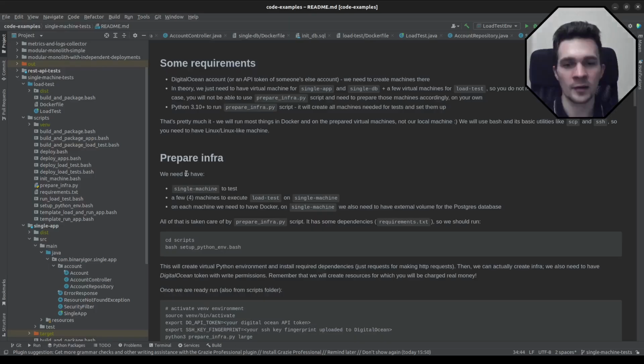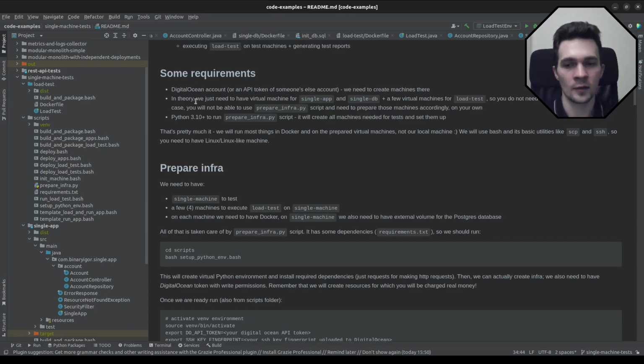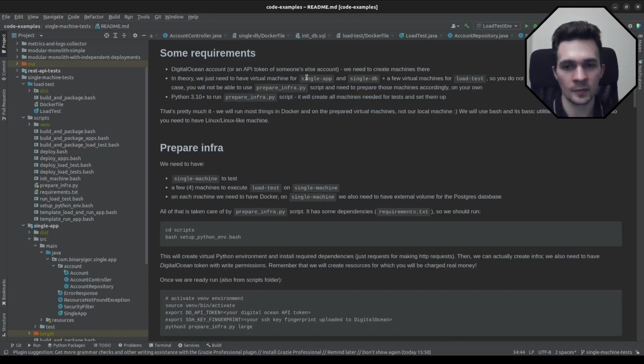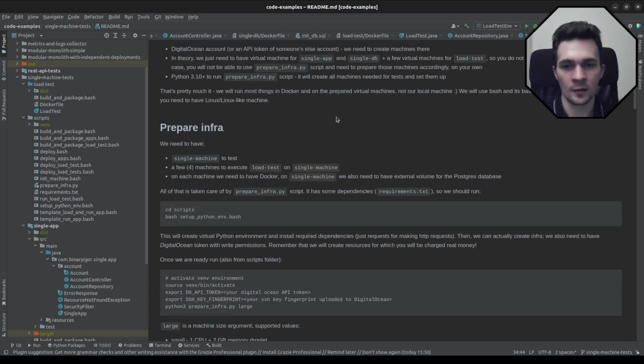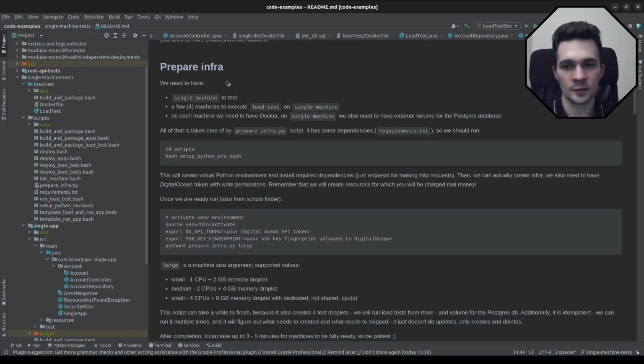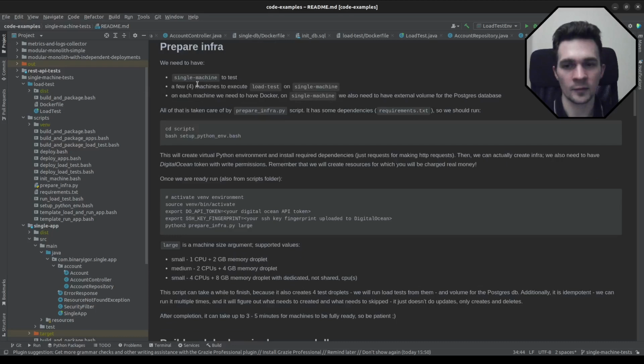And to run our scripts, we need to have an API token from DigitalOcean, and one more thing. But let's maybe not get too much ahead of ourselves and go through the steps.